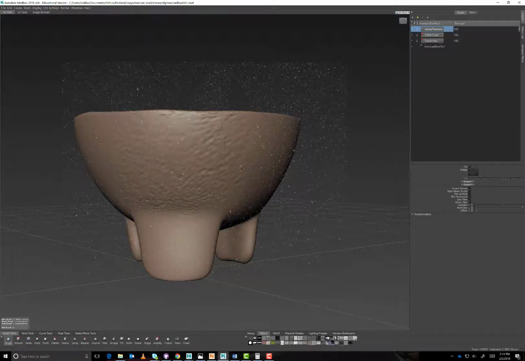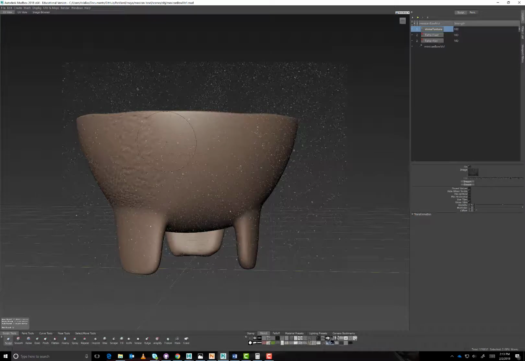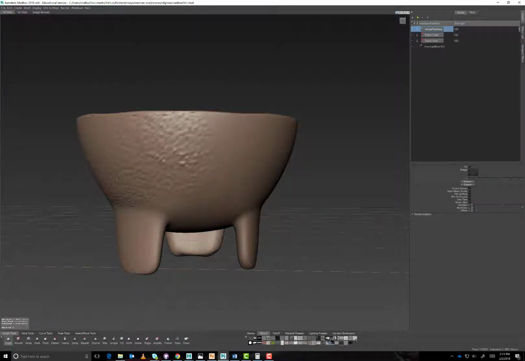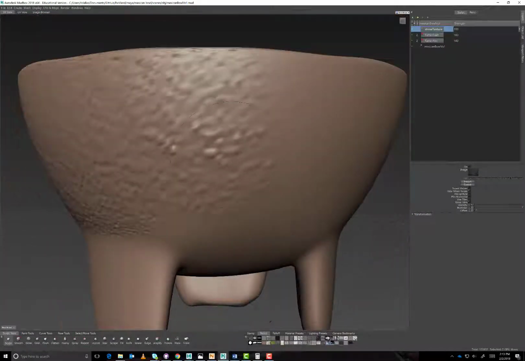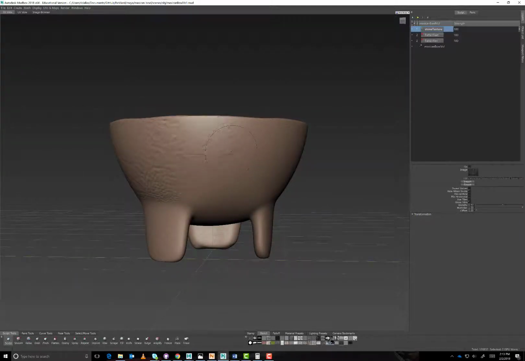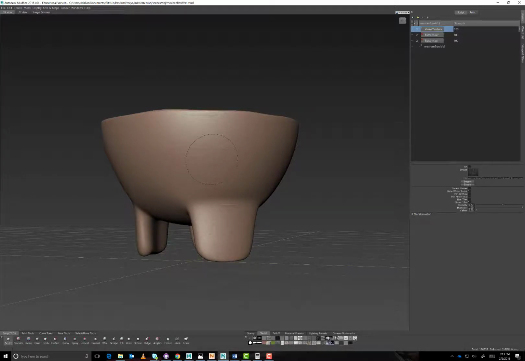Now, at this level of subdivision, those little dots are pretty darn big. And so I'm not expecting to be able to get too much out of it, but I thought I would at least give it a try. Now I'm also going to hide that. So I'm not going to get near the resolution that I want at this level. So I'm going to subdivide this down a little bit more.